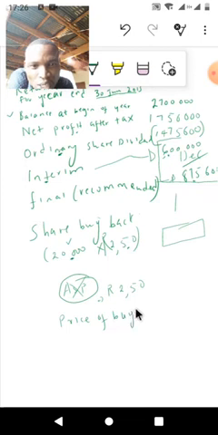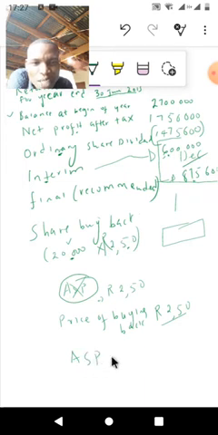I don't have to rush here because I need you to understand. The price of buying back is 250. We bought back the shares at 250, and then let's say the average share price, I will still talk about how to calculate it, is 2 rand. When we record share buyback in the retained income, we use the price which is above the average share price. The average share price is 2 rand.